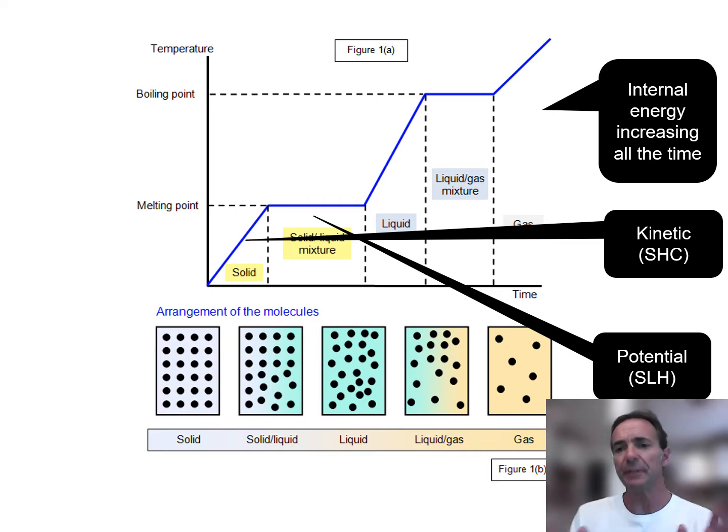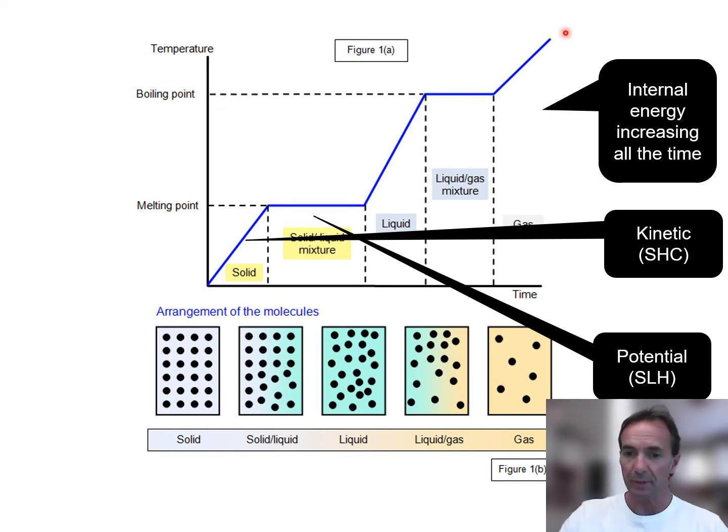Okay, so specific latent heat is all about energy required. I'm going to deal with it heating up because conceptually it's much easier. I put heat in, things go up in temperature, and if you're dealing with specific heat capacity, this is kinetic energy. Then, if energy keeps being supplied, that energy goes into the potential energy, breaking the bonds between the particles. Then you start making them go faster, then you break the bonds again, and then they start going faster again. So, specific heat capacity, specific latent heat, specific heat capacity, specific latent heat, specific heat capacity.